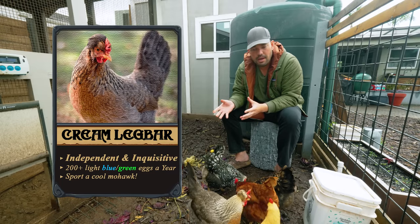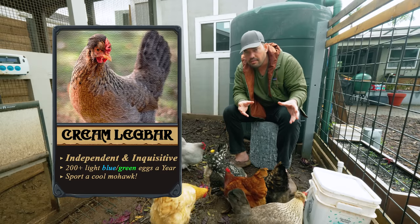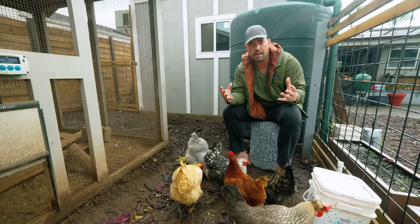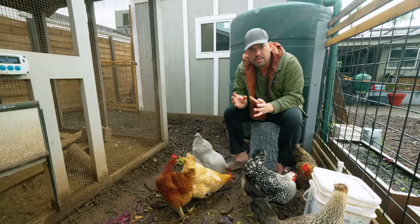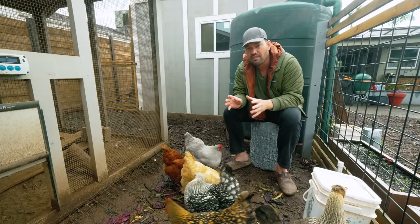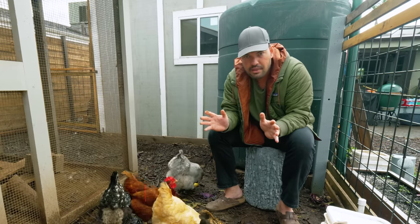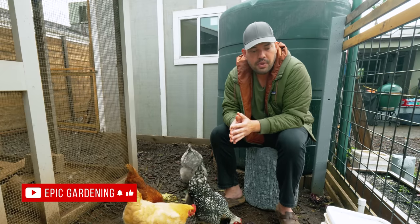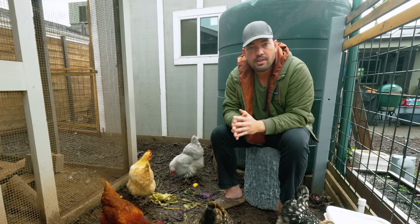These eggs, as far as my research can show, are supposed to be like a light blue or green. I have never seen Rufio lay an egg that is light blue or green. It boggles my mind. They all are sort of this lightish brown color. Sometimes I get a slight blue tinge on an egg, but it's not what I see in the photos, which made me think actually Rufio might be a rooster, but she's definitely not. So something's going on. I might have a one of one cream Legbar here, but this is another beautiful English breed. They aren't too expensive and they add a lot of joy to the flock.